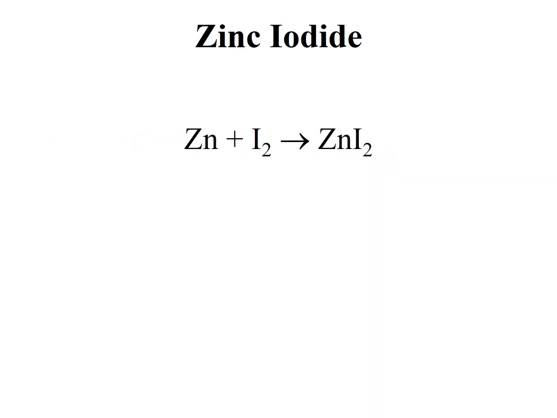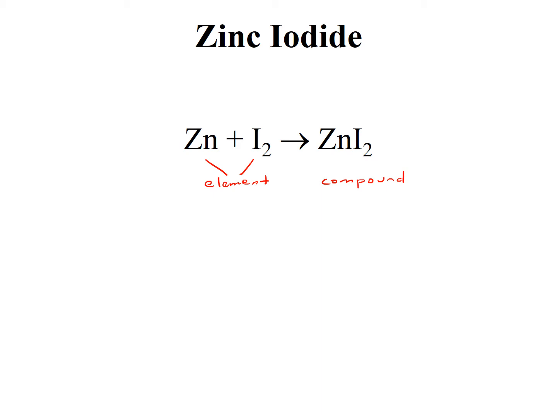In this reaction, you have zinc here, which is an element, reacting with iodine, another element, to produce a compound. So we can write here that both of them are elements. Two elements reacting to form a compound, so we could say it is an example of a combination reaction. And as we could see here, both of these elements are solid.